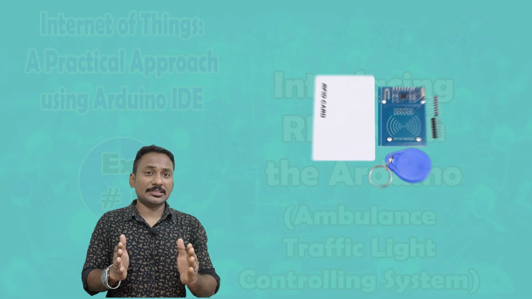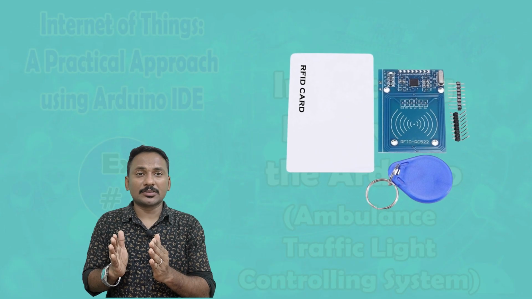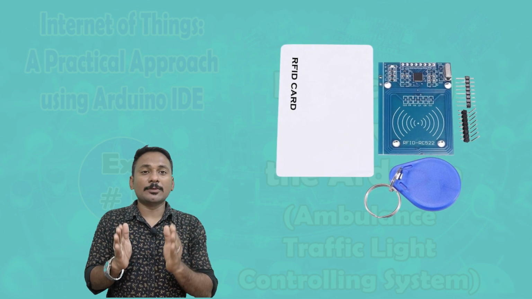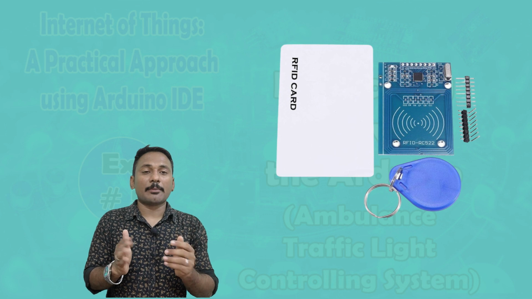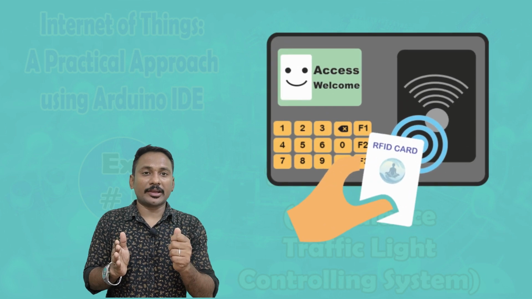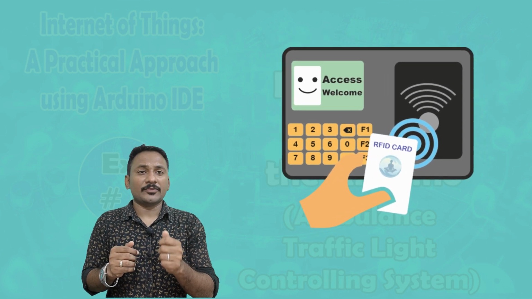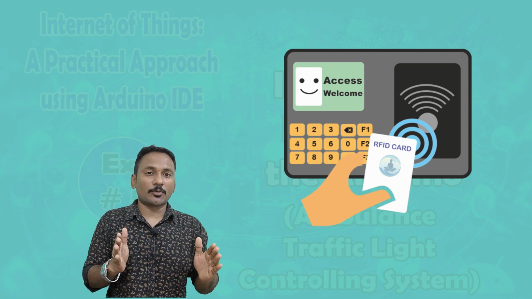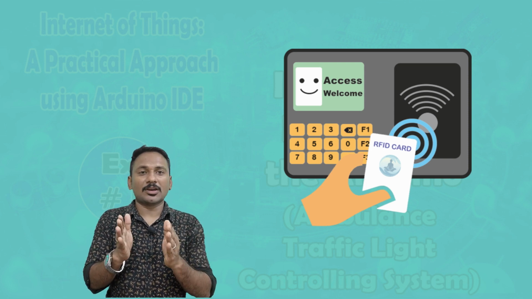Hi to everyone. In this exercise, we are going to interface our RFID with our Arduino IDE. This RFID reader module helps to identify a unique person by reading a card. We can give an RFID tag to many persons, and everyone has a unique RFID tag. By scanning a tag, we can predict who is entering a house or an office. That type of approach can be done with the help of this RFID.